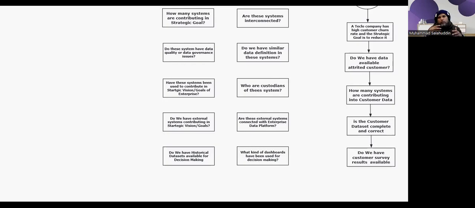And I've seen that most small to medium organizations won't focus much on keeping the historical information, because for them building the data warehouse is very expensive, it's not going to be consistent, and there are a lot of challenges. But I'll tell you that these days, with the new modern technologies, enterprises have to build the right data warehouse or data vault capabilities, because that will contribute to the advanced analytics that can be built as part of their enterprise data strategy, and that can contribute directly to the enterprise vision or goal, right? So imagine we are talking about ground-level stuff which can directly contribute to your top-level stuff, which is sitting at the CEO or board of directors level.